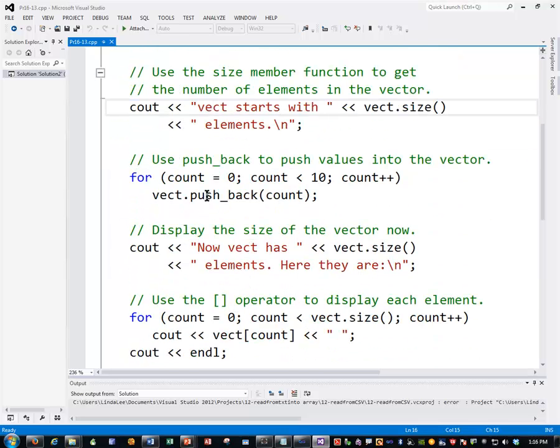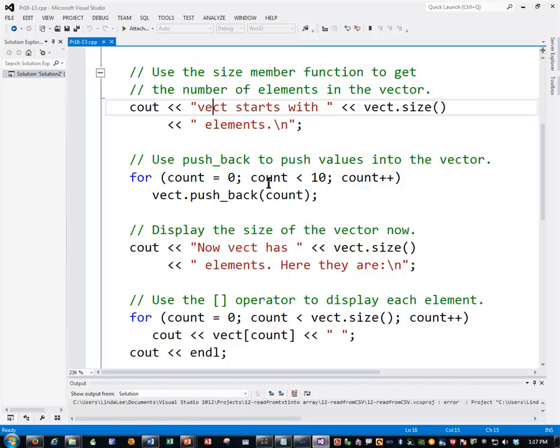And now if I want to add items to my vector, the member function, again, I'll look in the list, is called push back. It's going to push it onto the back. It says it accepts as an argument a value to be inserted into the vector. The argument is inserted after the last item, which is how you get this pushed onto the back of the vector.